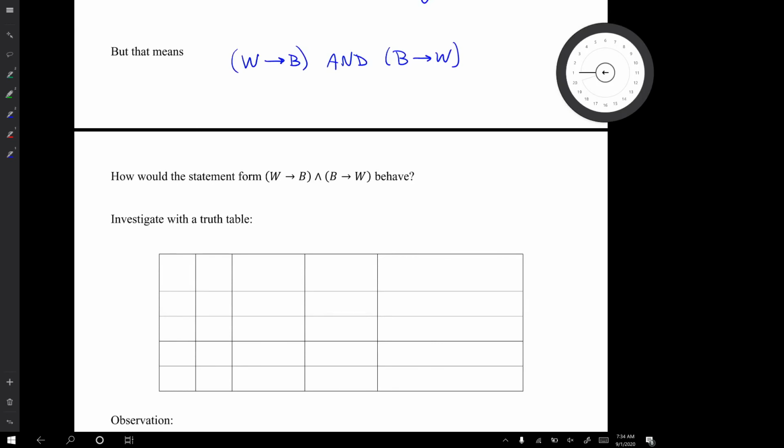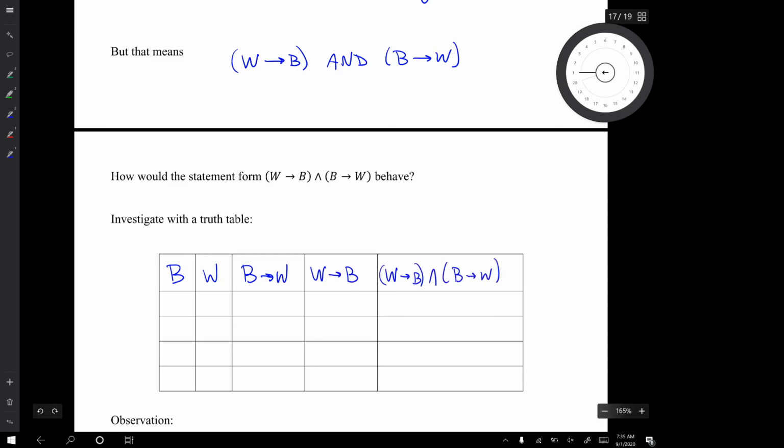Now, here's a question. How would this statement form that we've just built behave? Well, let's investigate with the truth table. We need a column for B, W. We need a column for B arrow W. We need a column for W arrow B. And finally, we need a column for the AND of those two things.